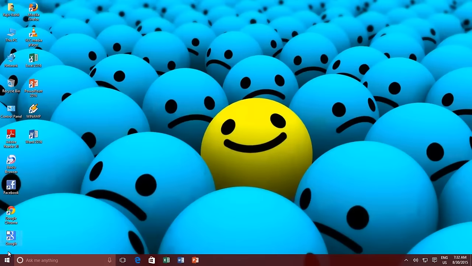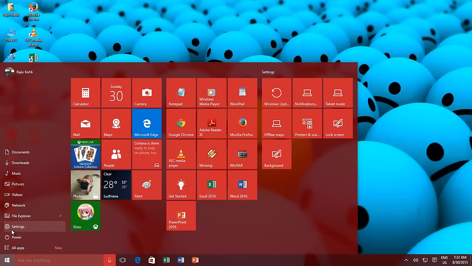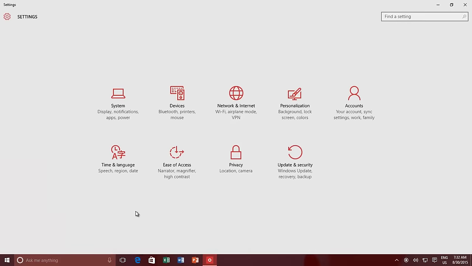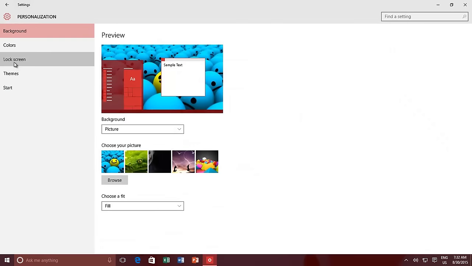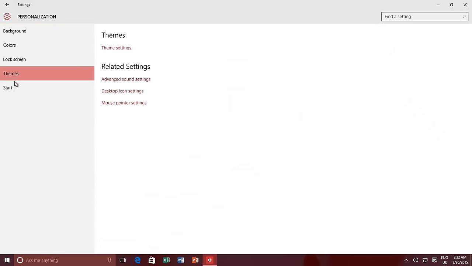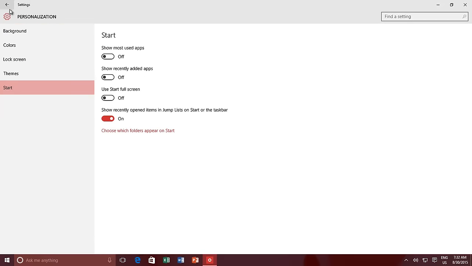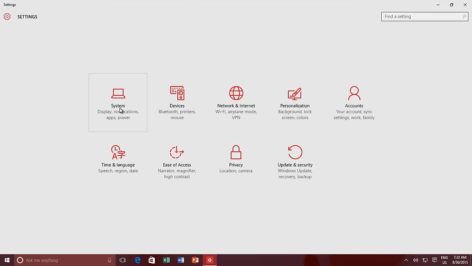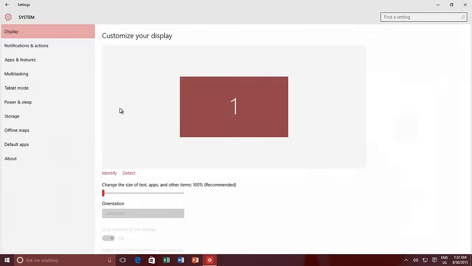In Windows 10, the Settings app has a whole new design as compared to Windows 8, which really makes it easier to find and change default Windows settings. The Settings app has been designed for both touch devices and desktop users. You will find yourself launching the Settings app more often than Control Panel, as most of the newly added settings are available in the Settings app only. To complete certain tasks, you need to access the Settings app.